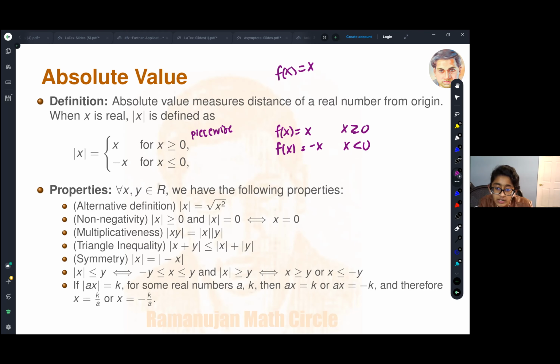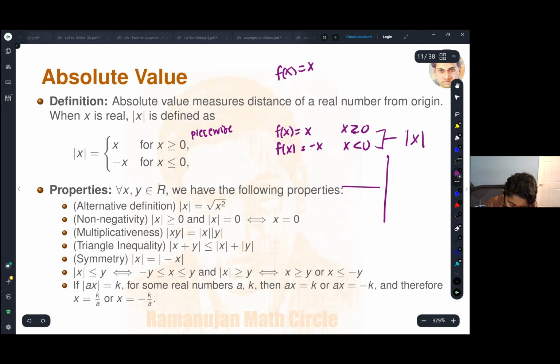And this combination of these two functions together is what they call the absolute value function, which is represented by a bar and then x and then another closing bar. So when you graph this out, you see that it's a straight line this way and it's a straight line this way. So that's how it looks. It looks quite unusual for a graph.